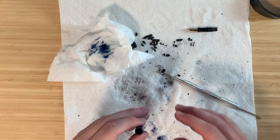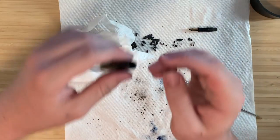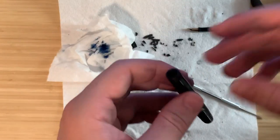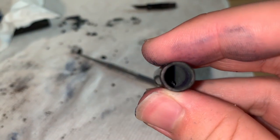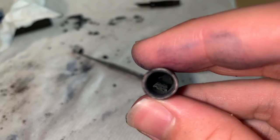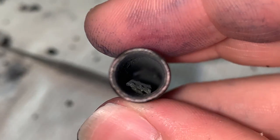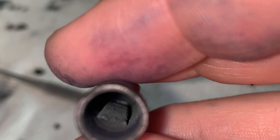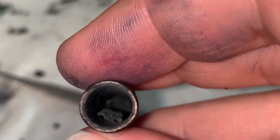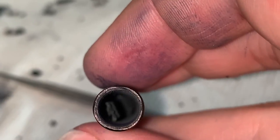Okay, that's a little better. Not perfect, but I don't want to damage the pen — we'll deal with that. Now the sack's out of the pen. We should check if the sack is out of the barrel as well. Normally I do that with my phone but it's filming right now. So if we look into the pen you can see it's just a lot of dust and rust in there, but really no bits of sack left that I can see. It's kind of hard to get it to focus all the way down the barrel, but you can see there's just some particulate and built-up gunk over the years, but nothing too crazy.